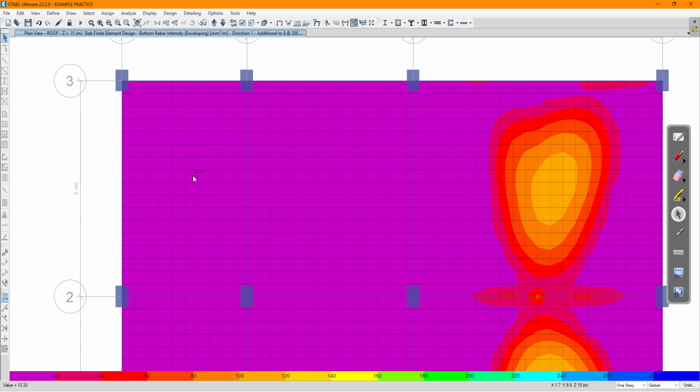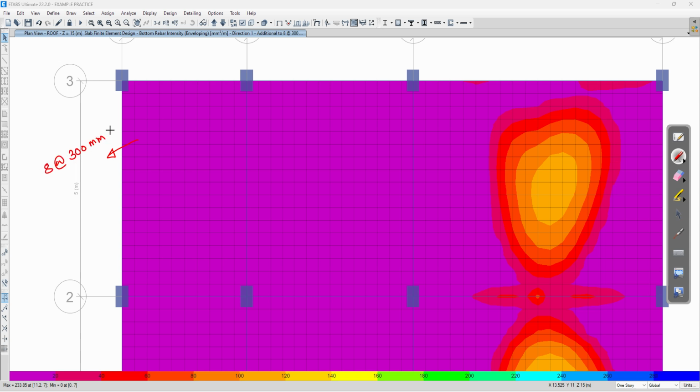See here, this slab, if you provide 8 at 300 mm center to center, this slab requires additional 12.33 mm square. If you move the cursor here, it is showing an additional requirement of 12.33 mm square, which means this area of steel is not sufficient.